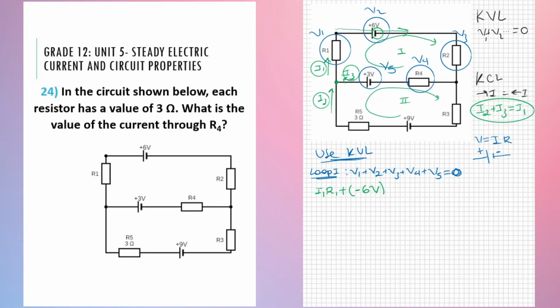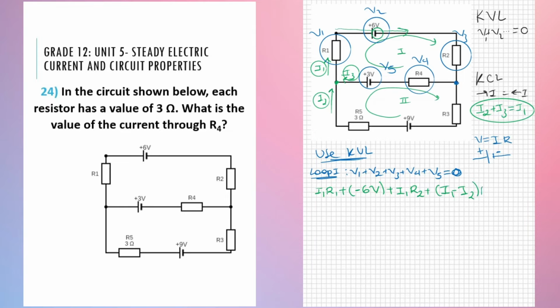Moving on to V3. V3 again is the voltage drop across R2. We still have the same current, I1, multiplied by R2. Now in V4, when considering the current flowing through R4, you can't simply consider I1. A trick you use is, if you're on loop 1, you consider I1, but you have to subtract I2 from it in order to calculate the current flowing through R4.